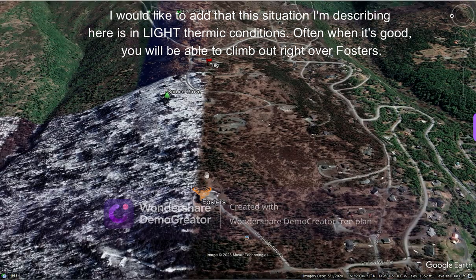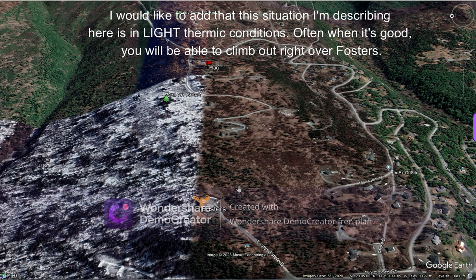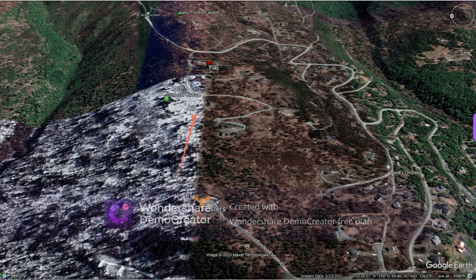But like I said, a lot of times you'll climb here and then you just got to keep sliding back the hill to stay in that climb, because all those thermals are moving up the hill in this direction as the air gets sucked up. So right here where the flag is, that's the little bump on the hill where the thermal might actually release from the ground. If you're following it up that shallow angled hill, just be aware that you need the glide angle to get out of there.